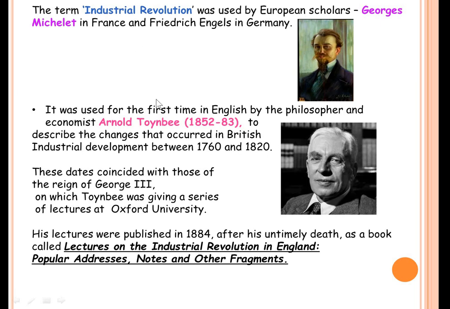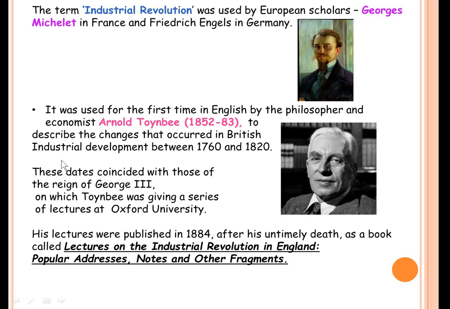It was used for the first time in English by the philosopher and economist Arnold Toynbee. This is Arnold Toynbee, and he used it to describe the changes which Britain underwent, especially during this industrial phase between 1760 and 1820. It was used for the economic and philosophical changes which took place. And these dates obviously coincided with those of the reign of George III, and that is the date when Toynbee was giving a series of lectures at Oxford University, and he used this term also.